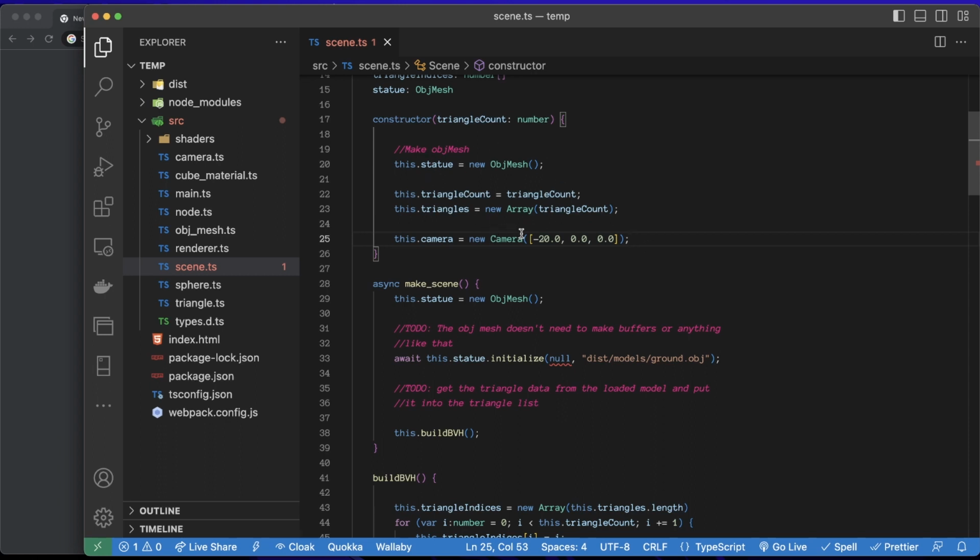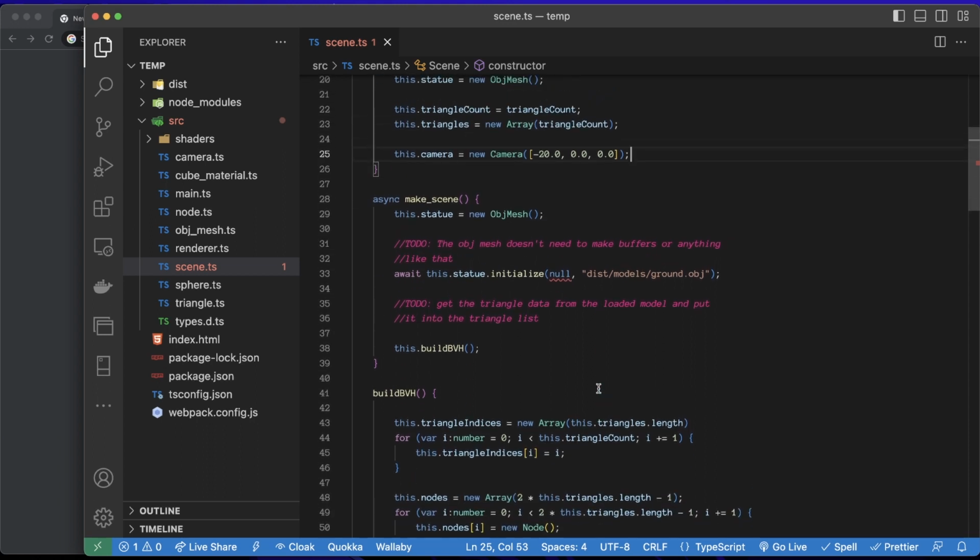So what we'll do is we'll set a few things up, then we'll have this make scene function which will finalize the setup.